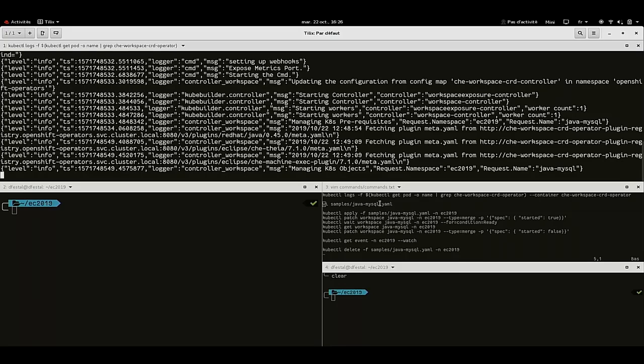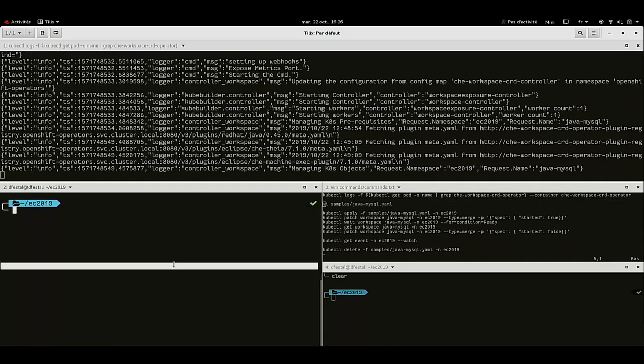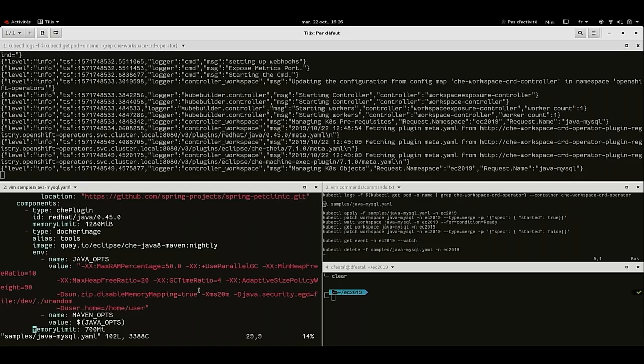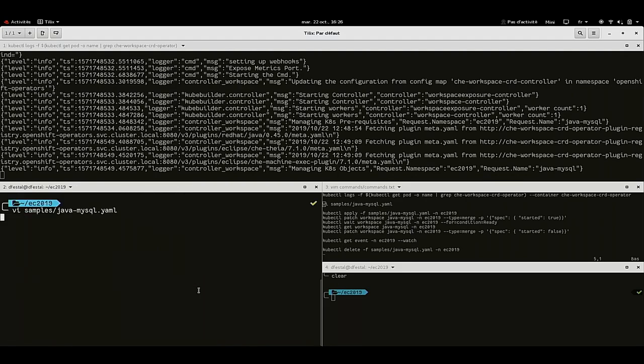Then let's show that we use exactly the Devfile that we showed previously, but here we have a workspace with a name, a status, started or stopped, and then just the exact same definition of the Devfile. So let's start. Let's create this workspace inside Kubernetes.